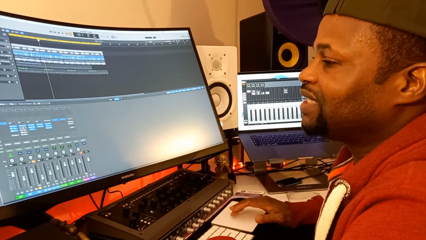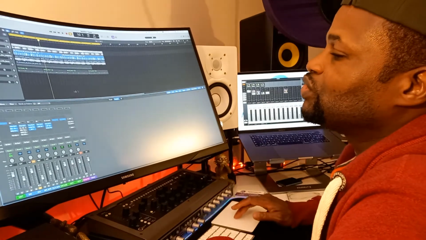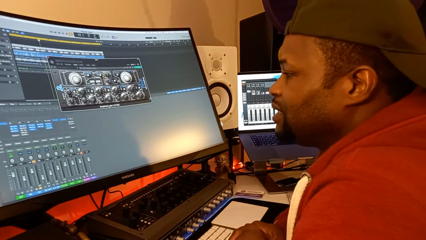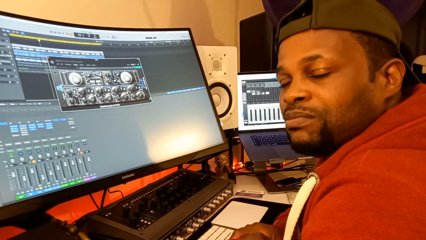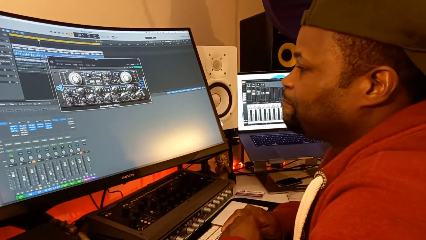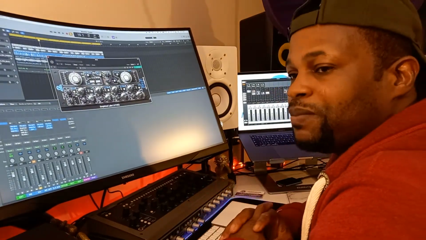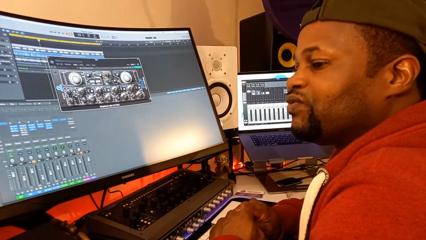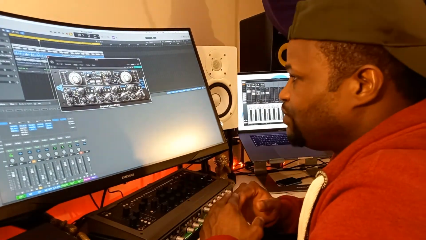So the next thing I did is to use Empirica Labs EQ by Softube. With this plugin, I gave it a little bump in the low end. Also, I did a little bit of cutting, a little bit of attenuating.